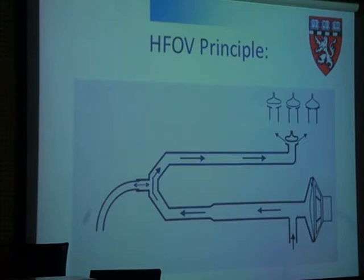We use a baffle here that basically operates at a very high frequency, and it pushes gases forward and back. A lot of the ventilators that we'll play with this afternoon use it on the expiratory side by using what they call a Venturi process. And so they actually push air towards the patient, and then they have a jet that pushes air away from the patient. So they push, pull, push, pull, push, pull. Does that make sense? And so that's how like the SLE and some of the Draeger high-frequency ventilators work, is that they don't use a speaker basically to oscillate. They use jets of gas back and forth at a very rapid rate. But the principles are the same a lot of times, and that's what matters.